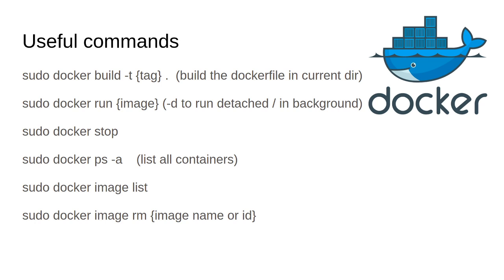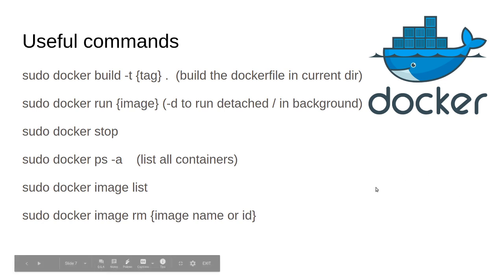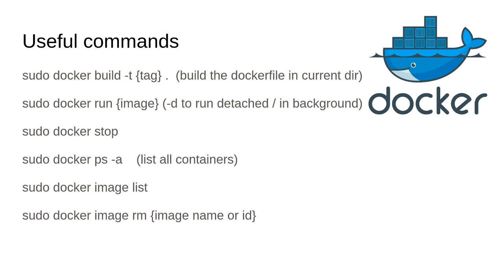If you don't want to bother with allocating ports manually, you can just use -P, and then it assigns random ports on your local system, and you can view the ports it assigned using docker ps. Good for testing networks. So it's just a capital P, and it fills in those ports.